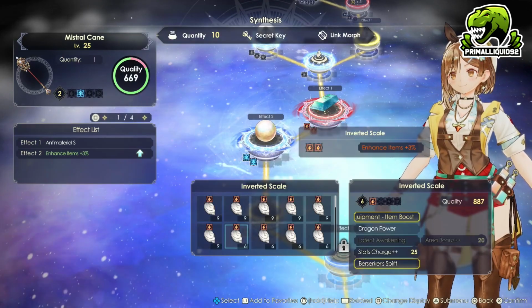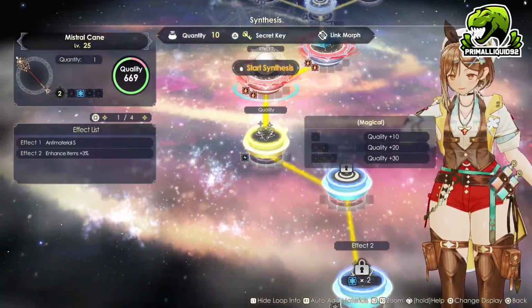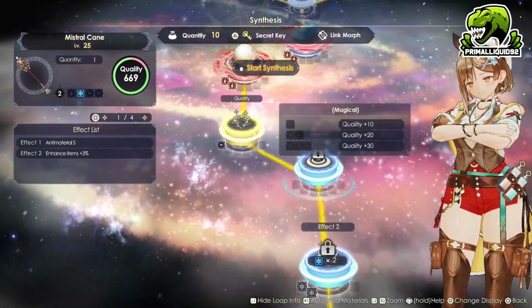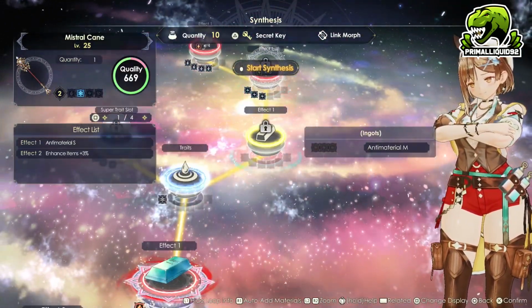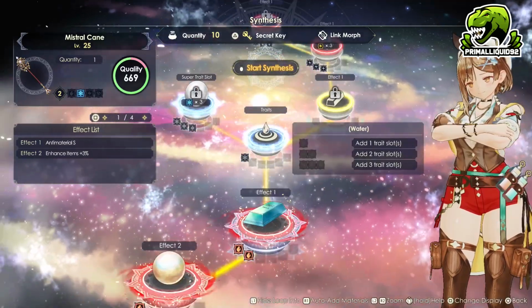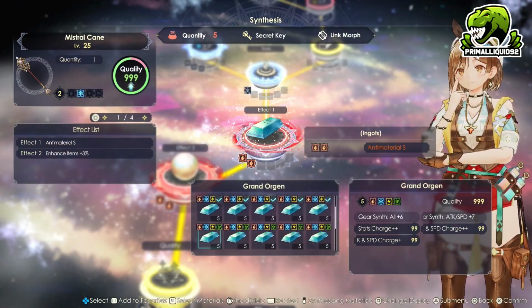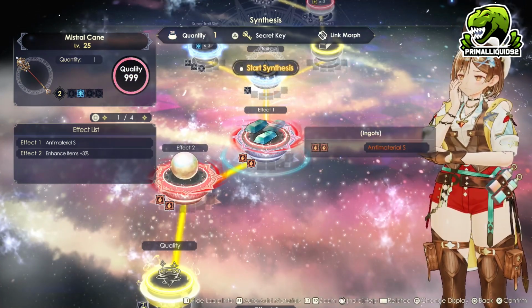And in order to do this, you do need an inverted scale. So we're going to throw the inverted scale in right now. Okay, so now that we've done that, all we need to do now is basically to boost the stats up and also get the other effects. So what we are going to do for these stats is we are going to dump a bunch of Grand Organs in, as many as we can. Now, I still have one quantity left right there.